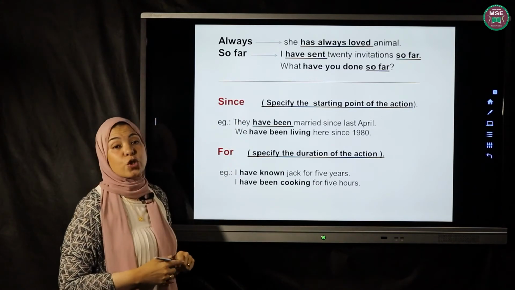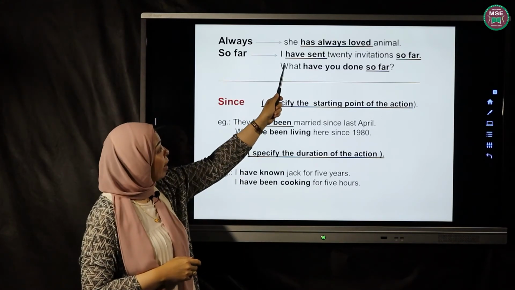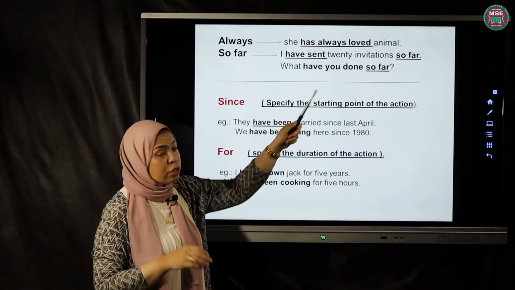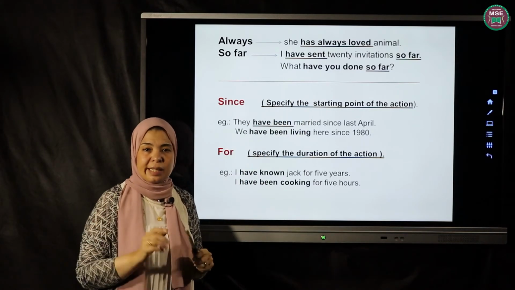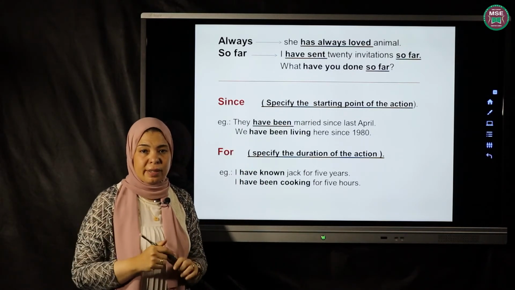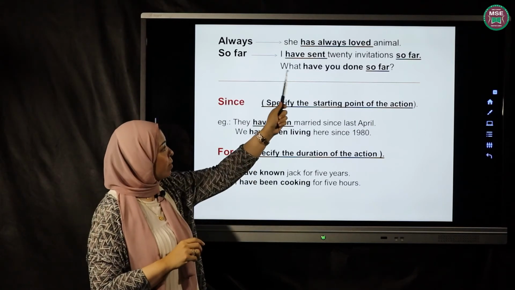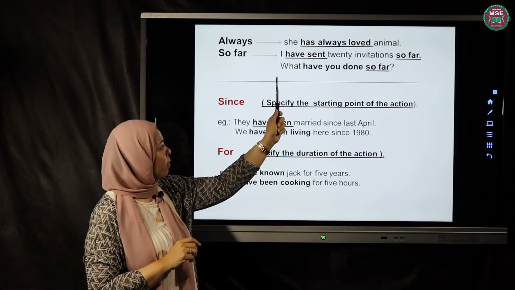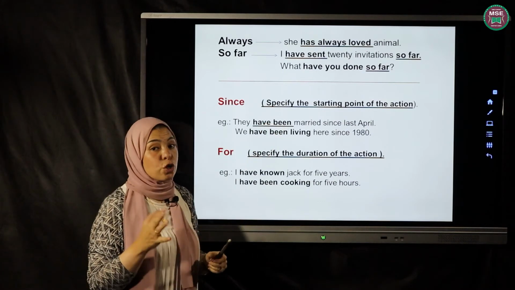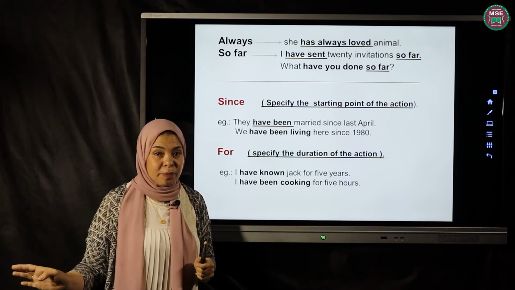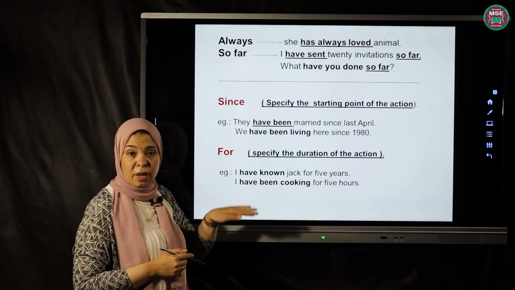The last one, so far. I have sent 20 invitations so far. The same as recently, the same meaning as recently, a short time ago. I have sent 20 invitations so far. The second one, what have you done so far? What have you done recently? Okay, so those are the time expressions.